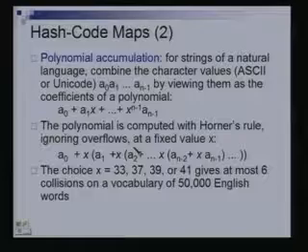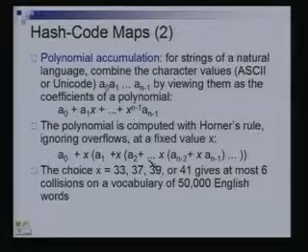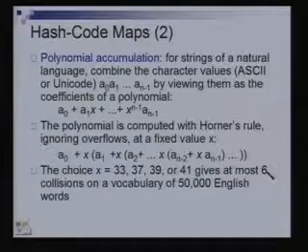So evaluate this polynomial at some integer value. This is experimental stuff. People have looked at it and found that if you work with x as 33, 37, 39 or 41, and if you take, let's say, an English dictionary with about 50,000 words in it, and use this technique to convert your words into integers, then you will not get too many collisions. You will have at most 6 collisions. There is no theory behind it; this has been observed experimentally.